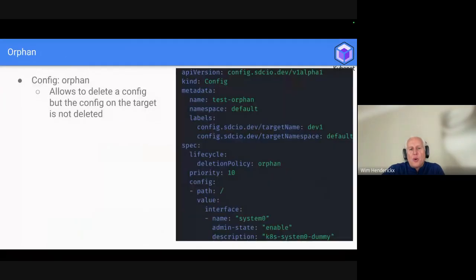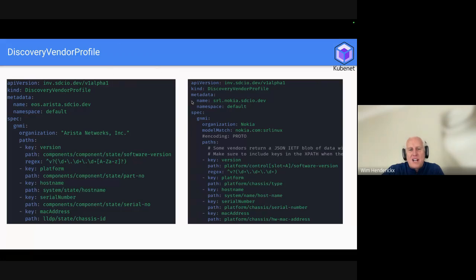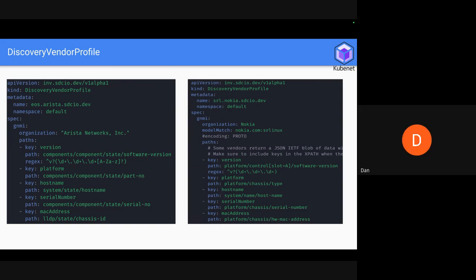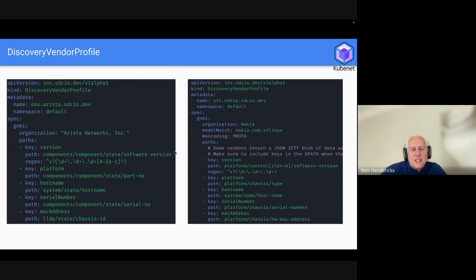And if other people want to look at these discovery profiles for other vendors, by all means, we could use some help if people want to discover Juniper or Cisco or others. My loose plan was to get SR Linux and Arista, and then Juniper, because we have all 3 in our network, but Juniper is the least, so I'll add that in afterwards. It would be great that people can do it, and then we get some feedback on how easy or flexible it is, and then we can update it.